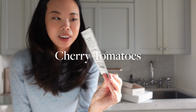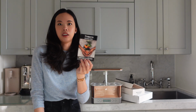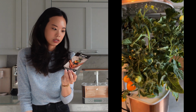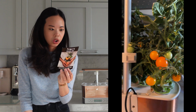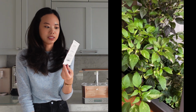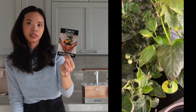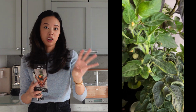Let's start off with tomatoes. I've got this Orange Hat that I planted last year, and this is a really good compact dwarf variety of cherry tomato. The plant only gets, I think, 12 inches tall. It's super compact. You could actually grow this within the Harvest. And as you can see in the little picture, it's a cherry tomato plant. They are really compact, prolific plants, so you get a ton of cherry tomatoes on them.